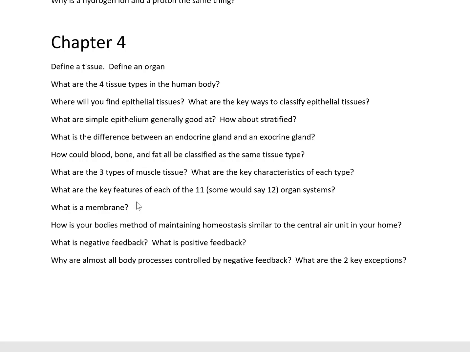So skeletal muscle is voluntary. You control it. Smooth muscle is involuntary. You don't control it. It's subconscious. And cardiac muscle is also involuntary. The next way to classify it is how many nuclei they have. Skeletal muscle has multiple nuclei. There's tons of them. It's because a skeletal muscle cell is really a bunch of cells that fuse together, whereas smooth muscle and cardiac muscle only have a single nucleus.